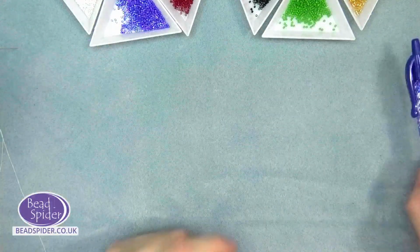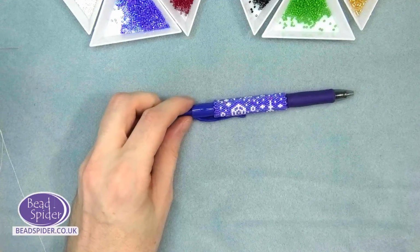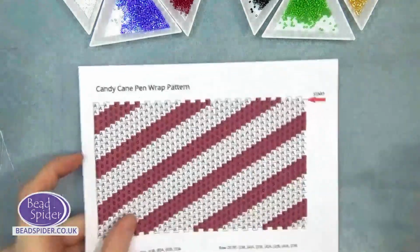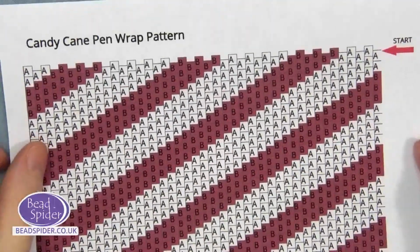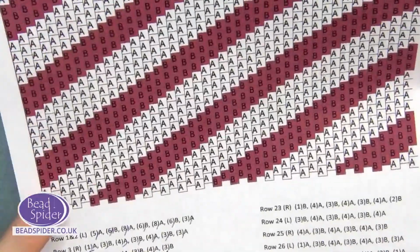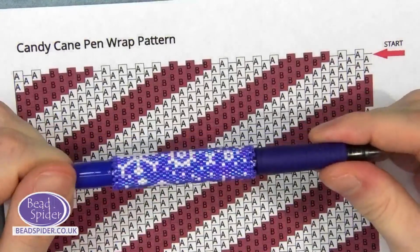It has full diagrams and instructions on how to do peyote, but it also includes the little peyote shape cutout that you can make. So let's have a look at this just here. This is our peyote pen wrap pattern. You can see they're 42 beads long and 21 beads down. That gives you the perfect size that you need for doing your finished pen wrap.